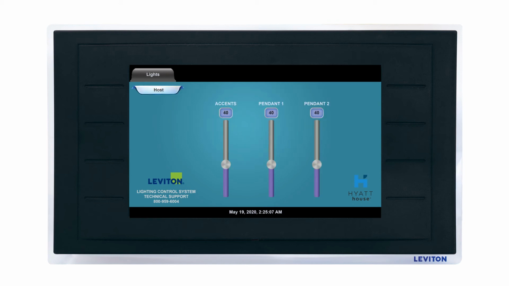Just like the bar and kitchen touchscreens, the touchscreen stations located in the meeting spaces will only control the lighting in the immediate area. You will typically only see one tab at the top of the screen, and on this tab will be a set of labeled sliders that correspond to the lighting in the meeting spaces. The hotel staff can adjust the sliders as needed to achieve the correct level of lighting. For example, you might set the levels to full brightness while staff is setting up the room, or dim the lighting down for an event with AV presentations.